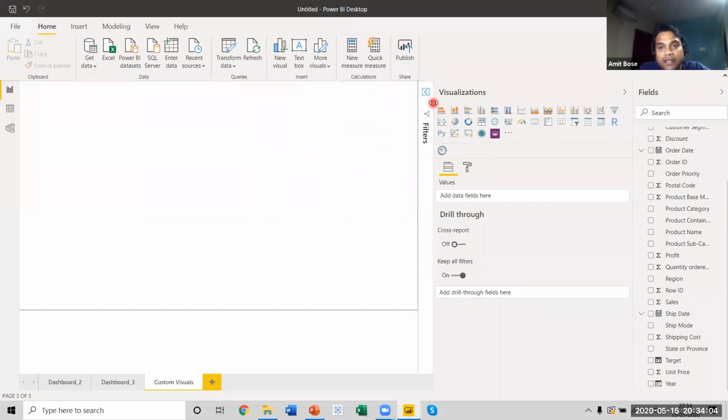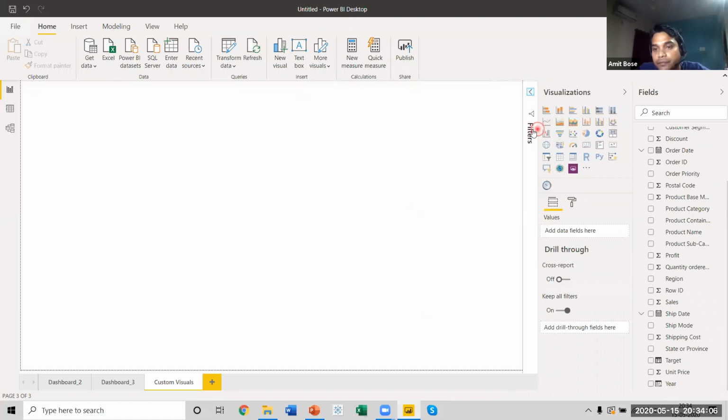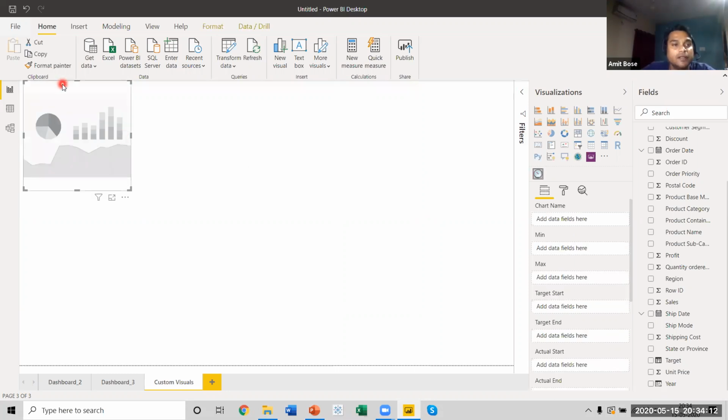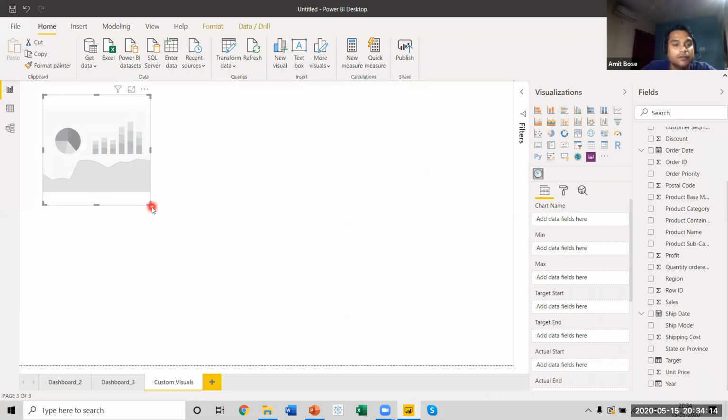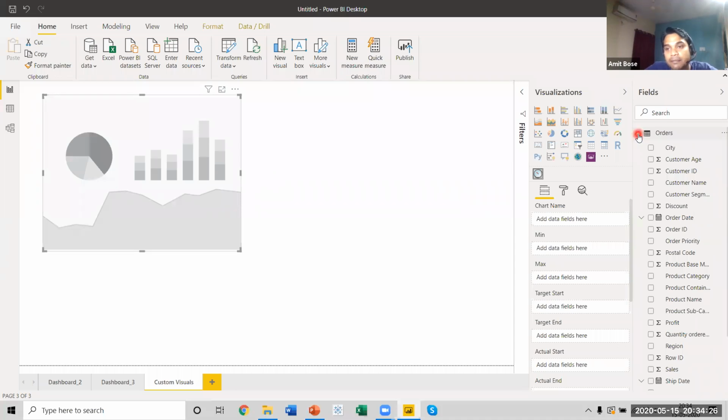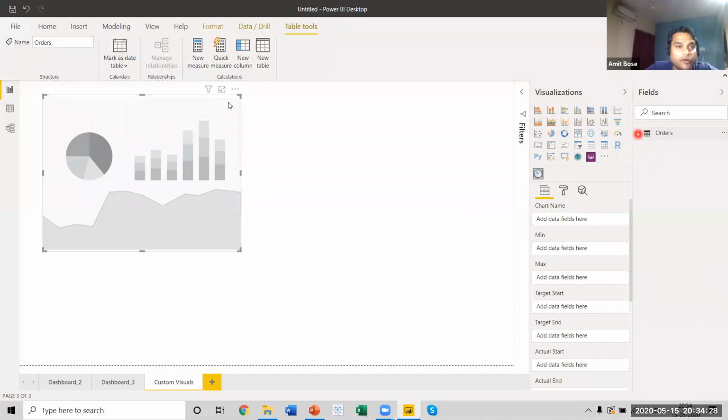Let me minimize this section. You can see it is present over here. Now let me click on this visual and show you how I can use it for comparing the target, the actual that I have achieved and the actual that I could have achieved. For this example, let me create some small data for you.